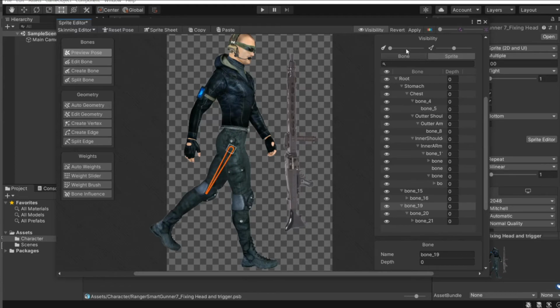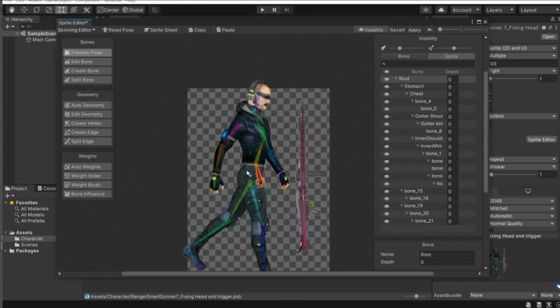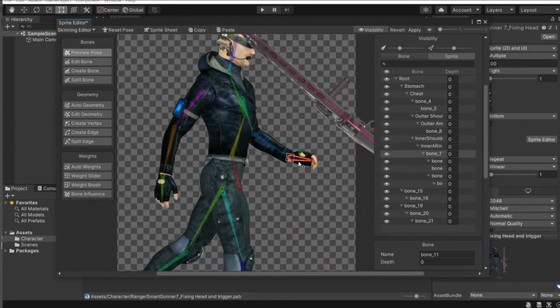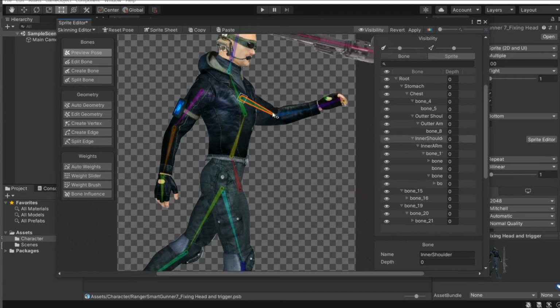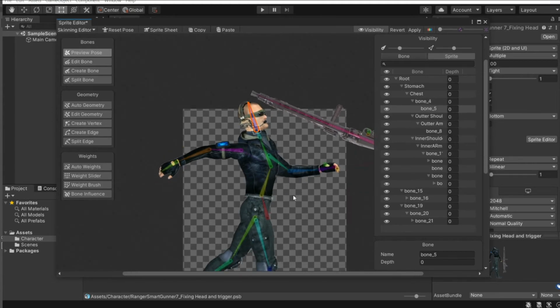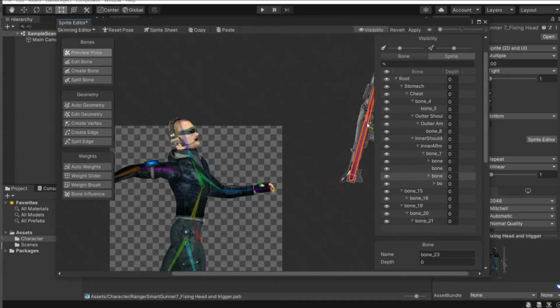I think this looks cool. So the influence here is alright, here is alright, here is alright, here is alright. So everything seems to be working alright with the bone influence.